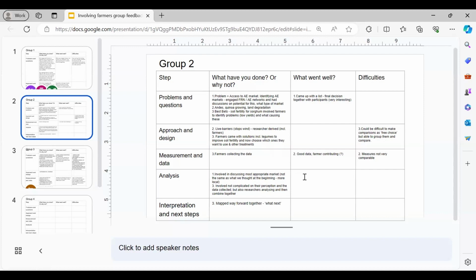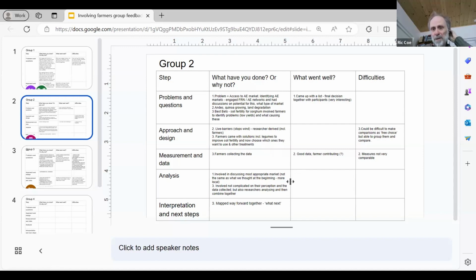And with that, they could also talk to the farmers about, right, so what next? So that seemed to be very good. Okay. But if any of my colleagues have any comments or questions from anybody at all?